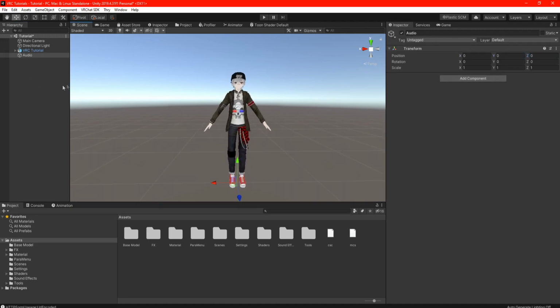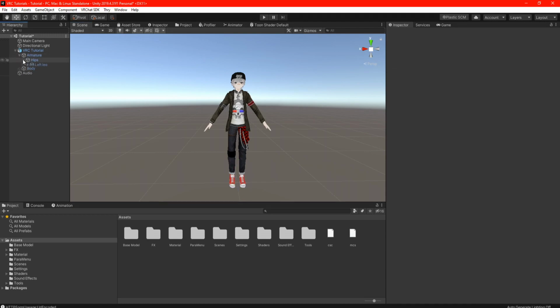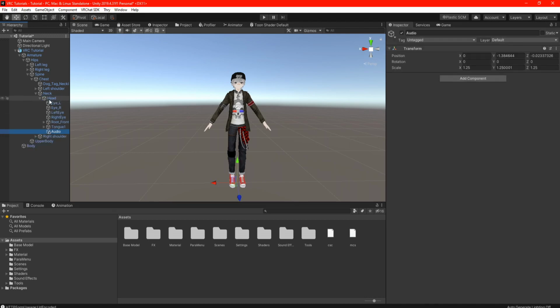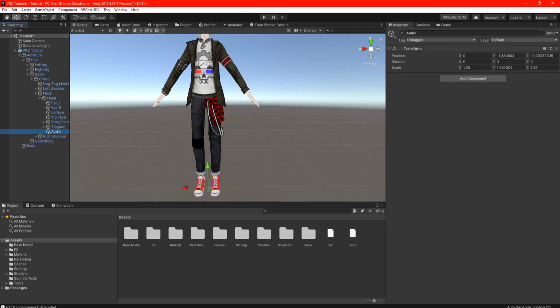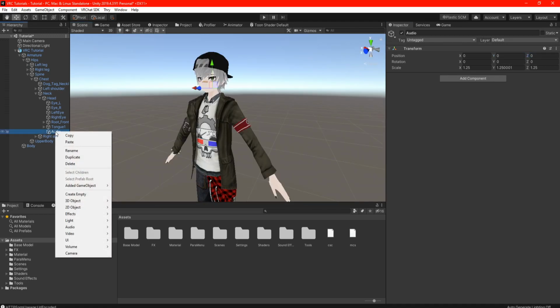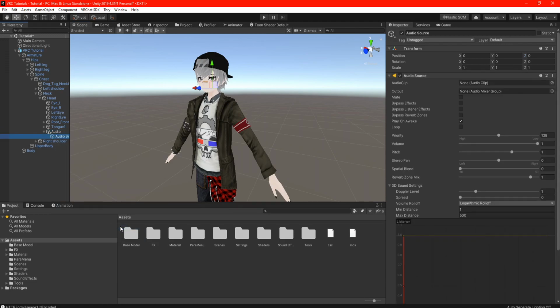Once done, you can place this audio wherever you want on your avatar, on your chest, arms, legs, anywhere. For this tutorial I am simply going to place it on my head. And again set the positions to 0 so the audio can only be heard in my head. Now right click the audio and here we are going to make the first audio source. Pay close attention, because all these settings are completely optional for your liking.